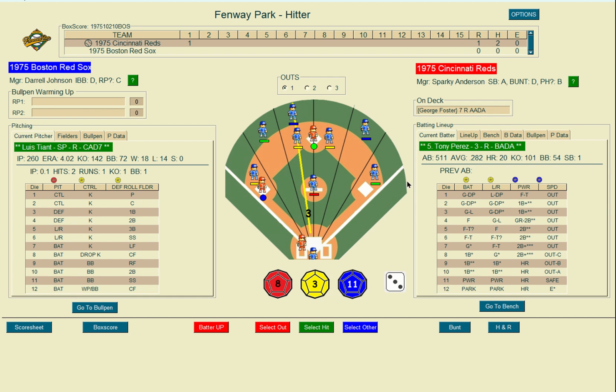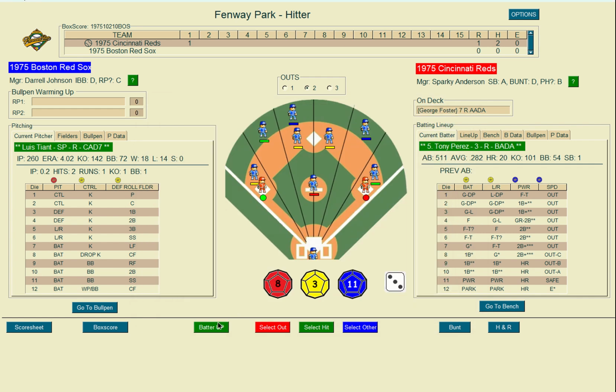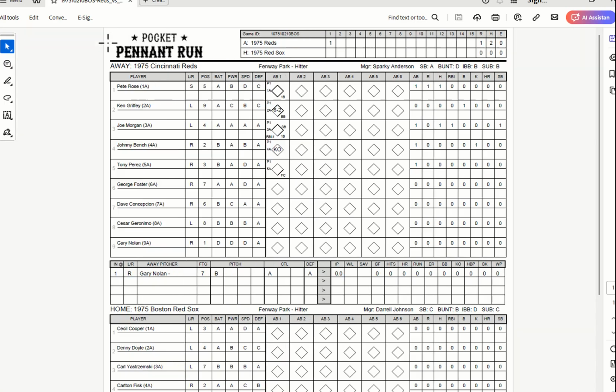8, 3, it's a ground ball, and it's the lead runner that's out. So how we play this is it's hit to the shortstop, so out, lead runner, 6, and it will handle the play for you automatically. We go to the score sheet. You'll see that Griffey was out 6-2, and Perez reached safely at first base, fielder's choice.